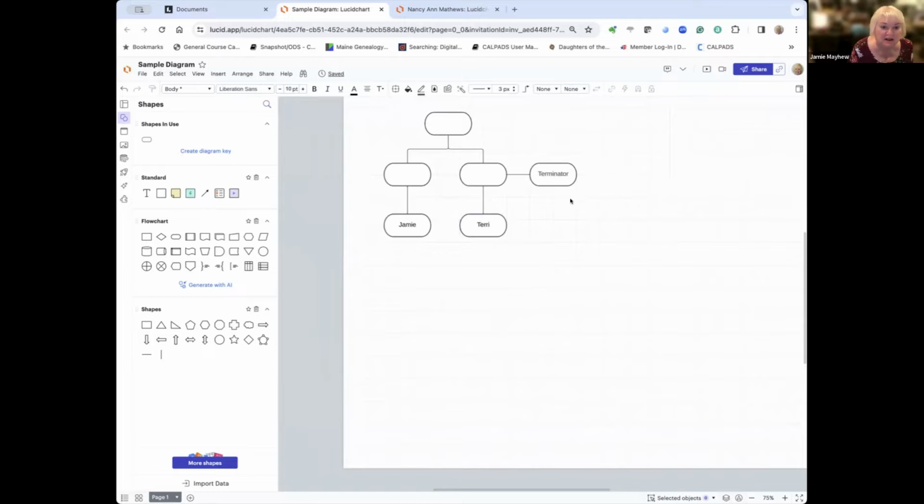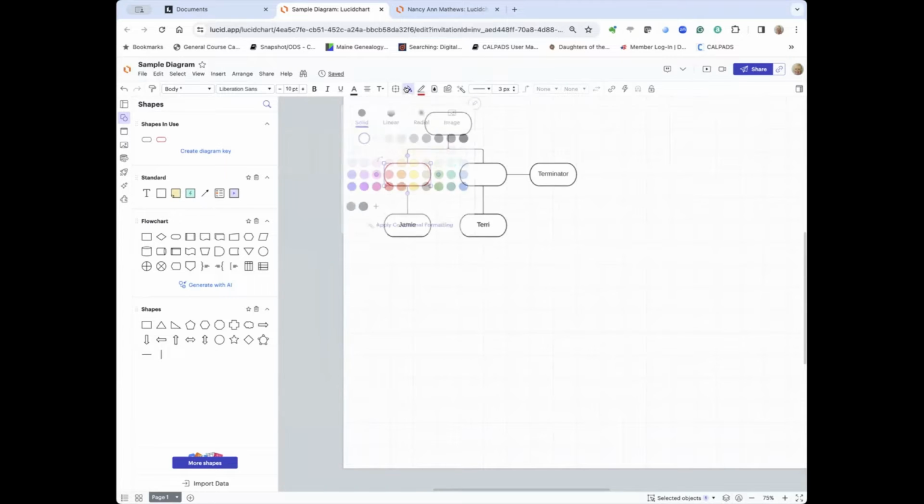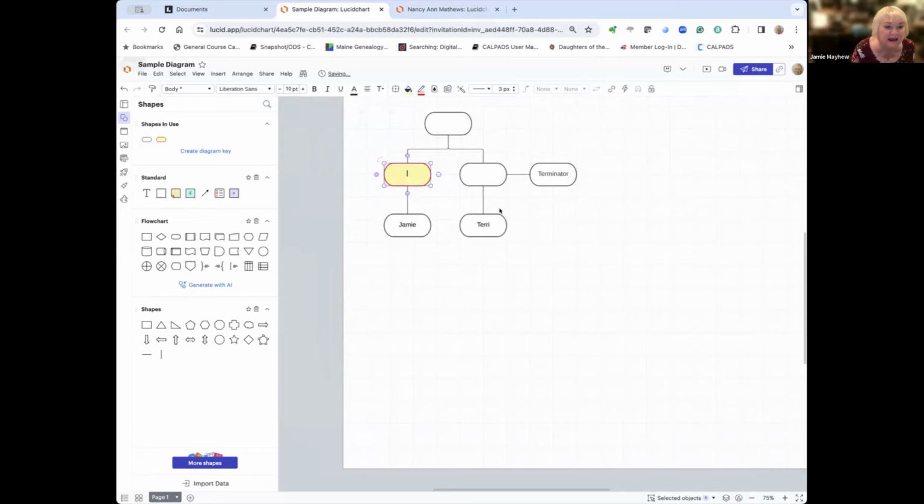In the chart. Now I can take these charts and I can do lots of these shapes and do things with them. I can click on this shape and go up here to the line color and say, well, I want it to be a red line around it. Well, now it has a red line. I can then click on it again and say, all right, I'm going to fill it with yellow. I have different colors and shapes. I can do the same thing with the lines.